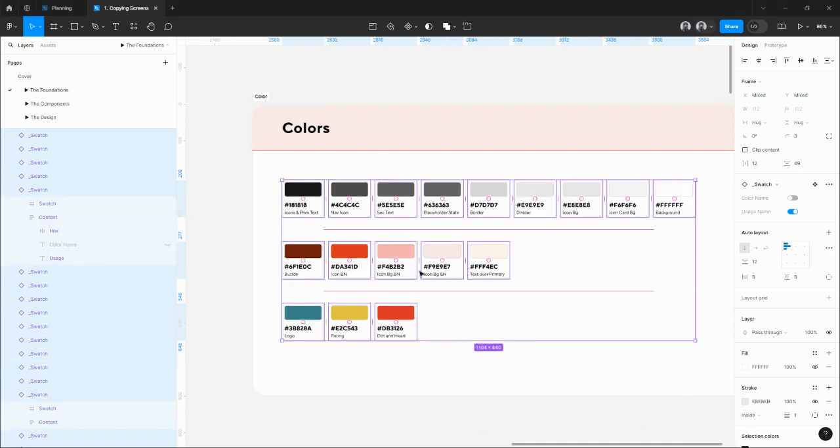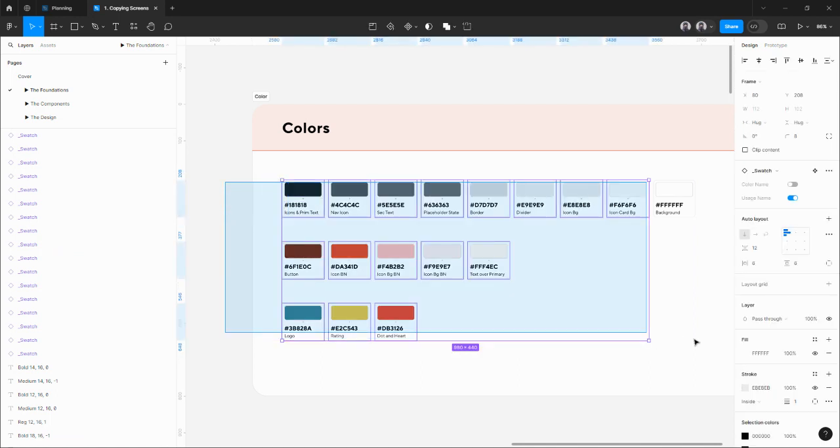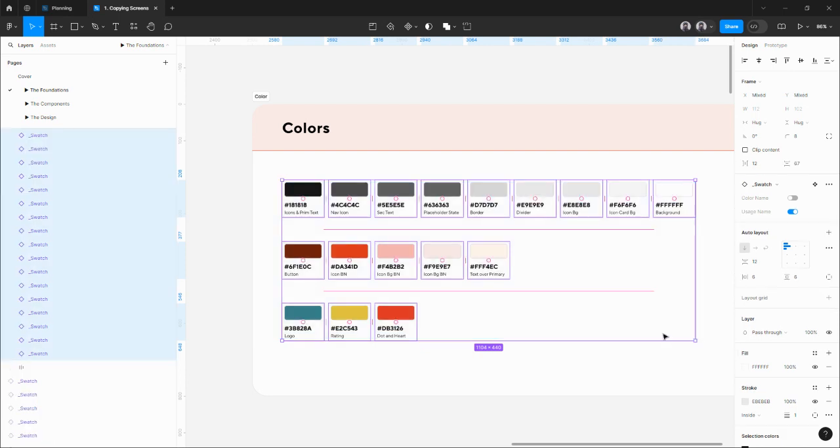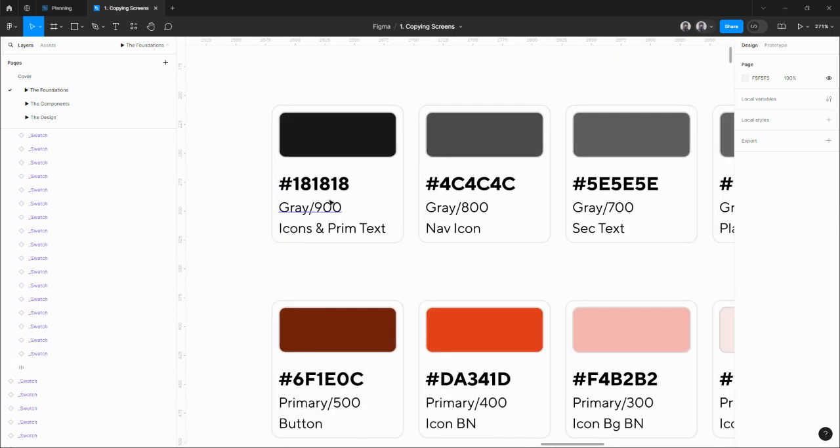I'm gonna do one more thing. So I have added the hex code, I have added the use, from where I pick the color, so I can easily locate it when I am actually making the screens, which I said is a totally optional step. But one step that we need to do is giving these proper names. Like I can't save this color as 181818, so I have given these names. I'll quickly walk you through them.